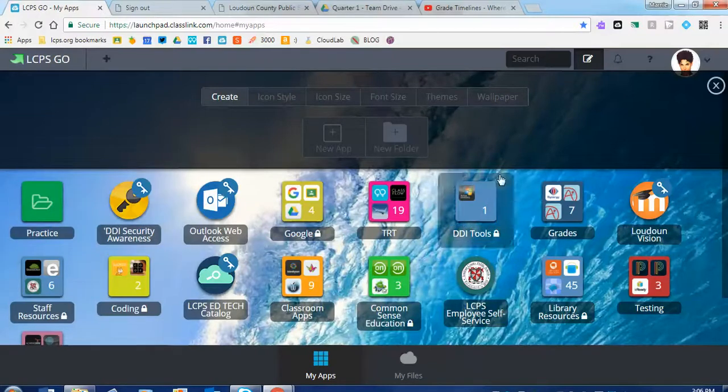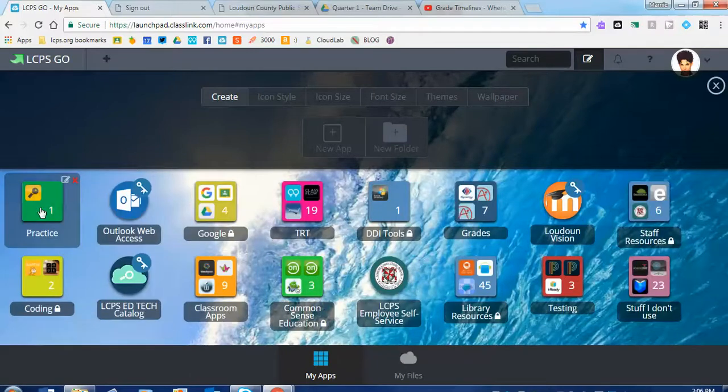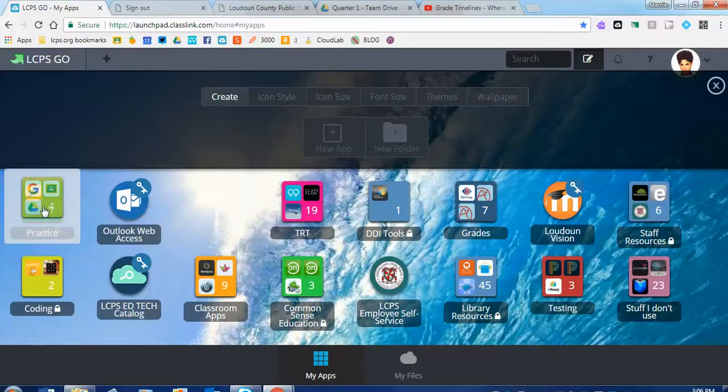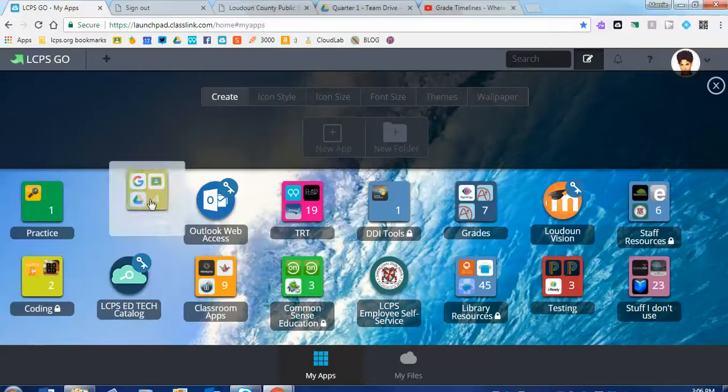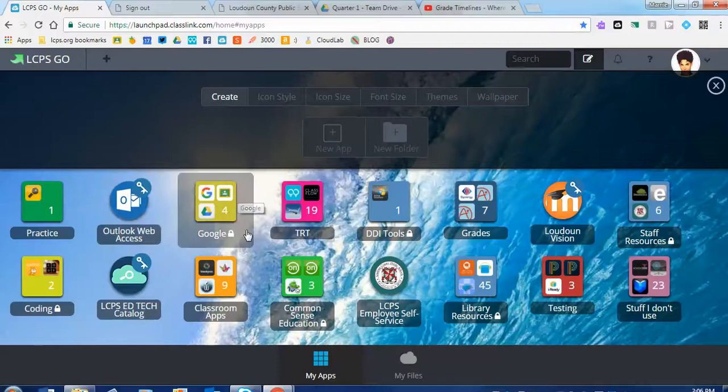Take any of these that you do not use, drag and drop it on top. It gets sucked in. It'll make sense once you try it. You cannot move any of them that have the little lock button next to them. So if you try, don't you even think about trying to move your Google into something that you can't use. Goofballs. You can't move the ones that are locked, but there are others that you can move.